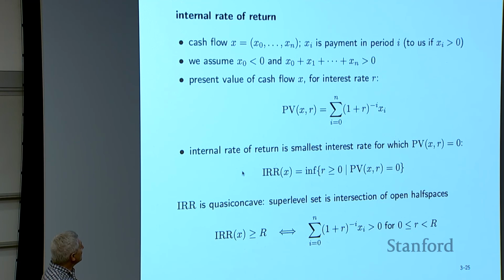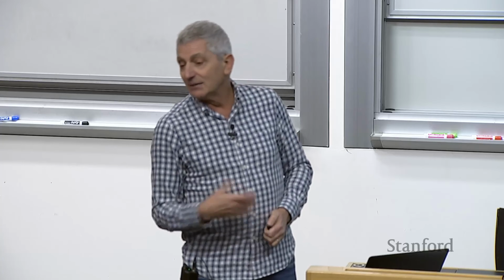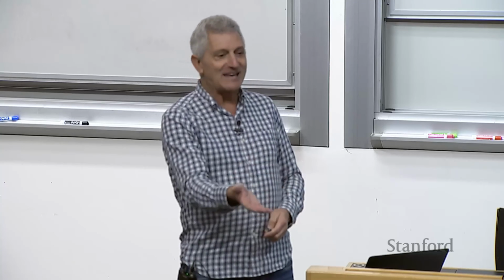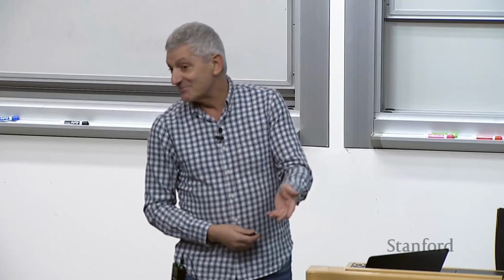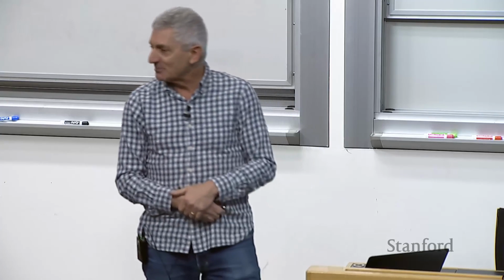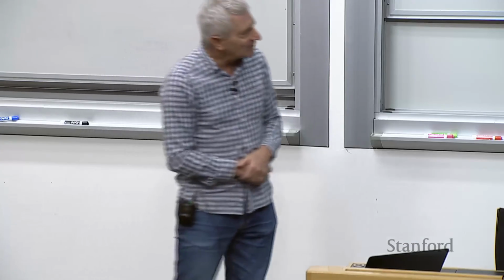Now I can tell you what the internal rate of return is. It's called the IRR. It's the smallest interest rate for which the net present value is 0. The argument, if you're teaching MBAs, is that you would be ambivalent if I walk up to you and say, I got a great deal for you, invest in this thing. We work out the internal rate of return, and it turns out you could get a bank account with the same interest rate. Then you'd say, why should I invest in your stupid thing? I'm going to take it to the bank. That's the idea. Everybody got this?